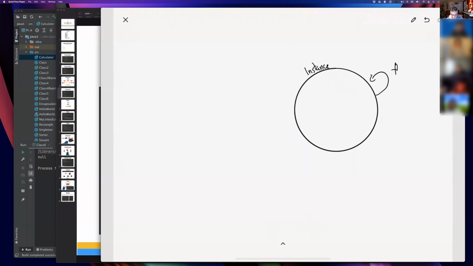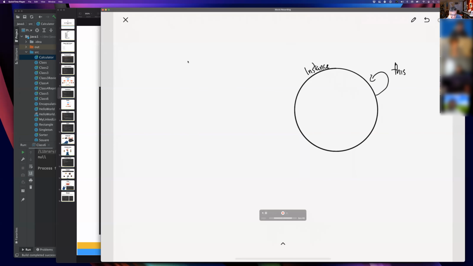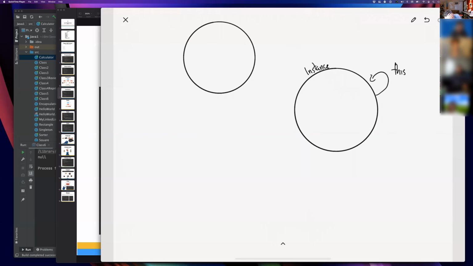Correct, this is a pointer. But if we're extending, let's say this is car and this is vehicle, and this is just a class because we're extending from that class, we need to figure out a way to know if this connection exists. The connection where we say extends.